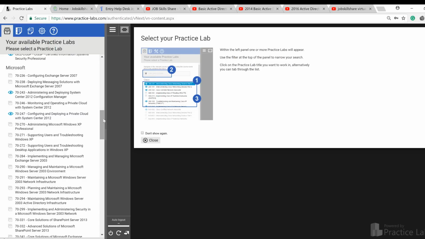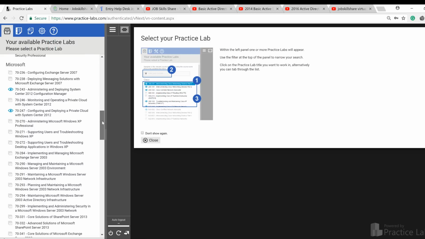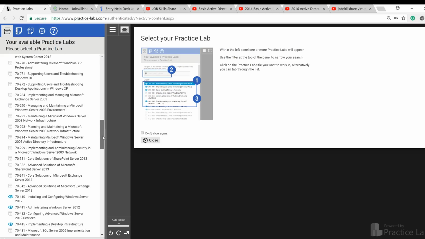The cool thing about these labs is that we provide every single Microsoft based lab with its own domain controller set up for you. When you go to the environment, a domain controller will already be set up for you. As a help desk person, you just need to know how to work in Active Directory, reset passwords, and do basic things. So which lab would I recommend first if you want to start?